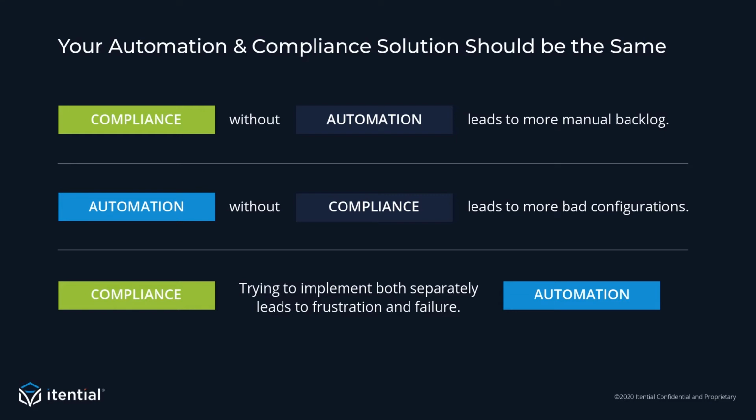So that's one. And a lot of times they aren't very good at allowing any kind of external automation to occur. So what ends up happening is writing code at a low level that may be kind of unnatural to the application in order to figure out how to do some sort of automation with these compliance tools that exist. And it's strictly because these tools were never intended to be used across cloud and API managed devices.